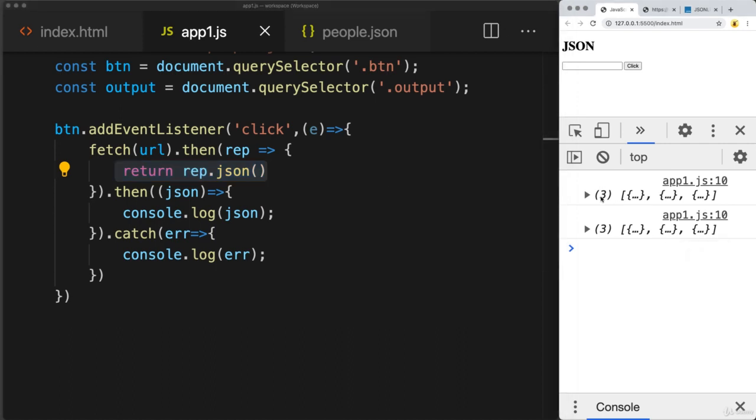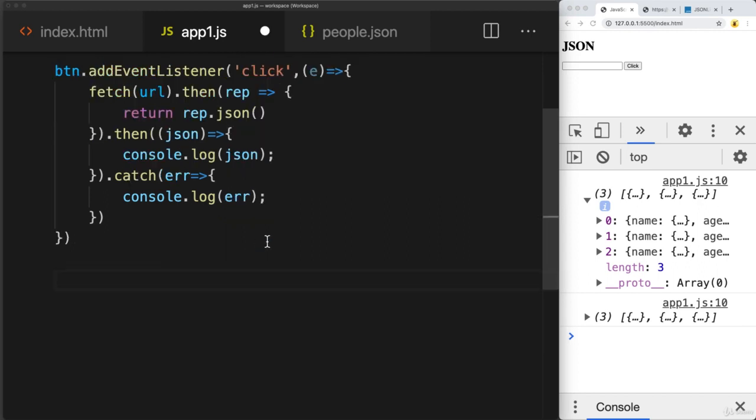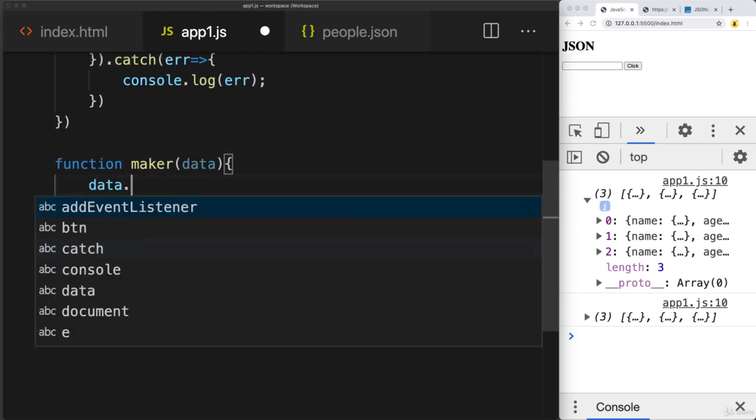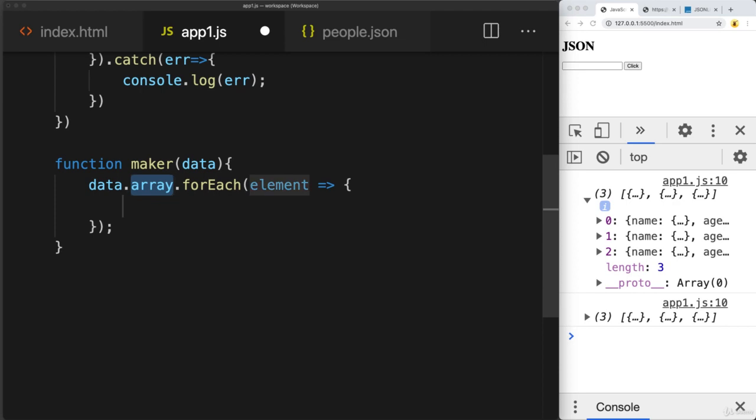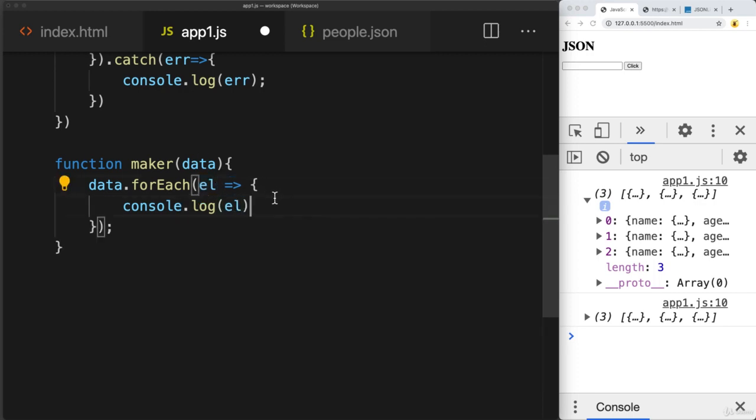There was no value that was being returned back. So now that we're able to return content into the console, that means that we can also go through and loop through the content and output it on the page. So let's create a new function. We'll call it maker. It's going to require a data array to be passed in. And once that data array gets passed in, then we're going to loop through the data object. So use forEach to loop through each one of the items within the array, and then return it back as an element within the forEach method. And so for now, what we can do is we'll console log out the element, and I'll just shorten it to L.